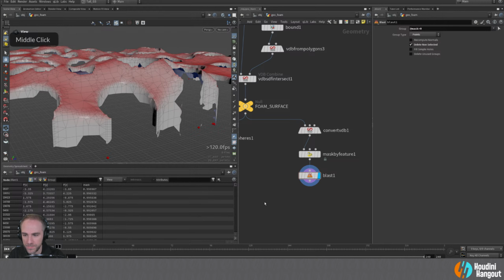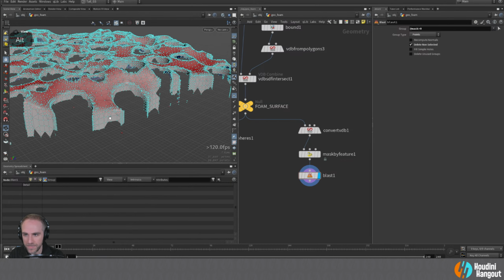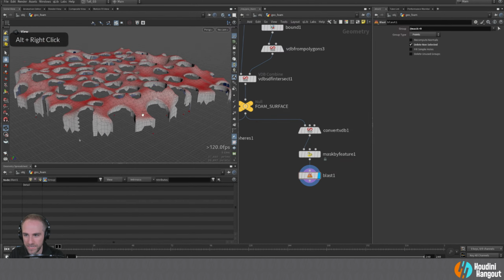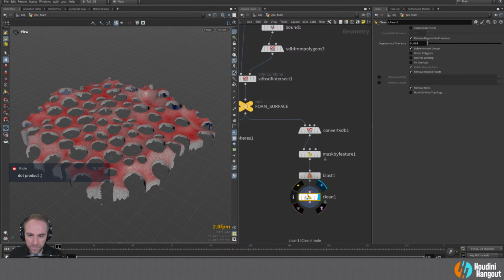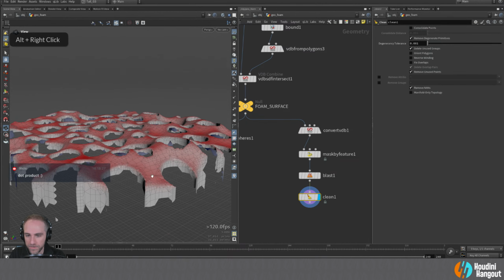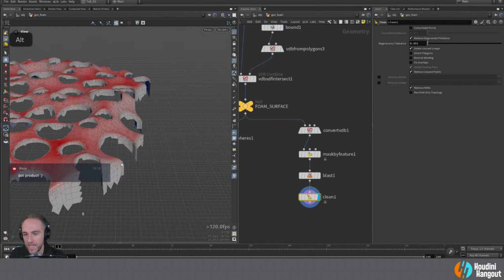And because this is now visualized, we're seeing some points there that are being visualized as spheres, because those are standalone points and I have it set up in this HIP file that way. So let's just do a quick clean. I think that will get rid of those if I'm remembering correctly. Yep. So that'll get rid of any floating points that are just sitting around here.